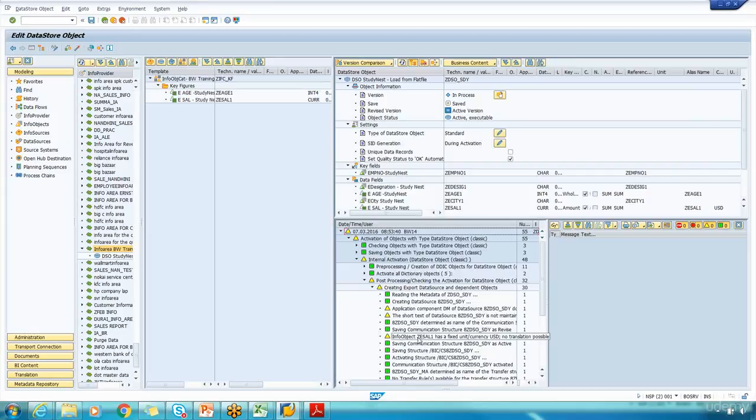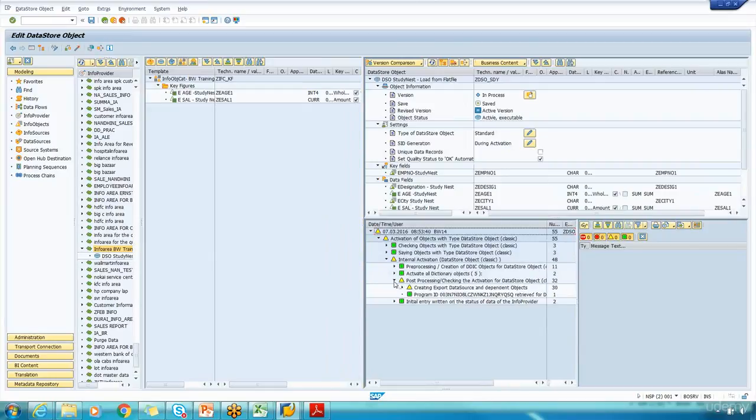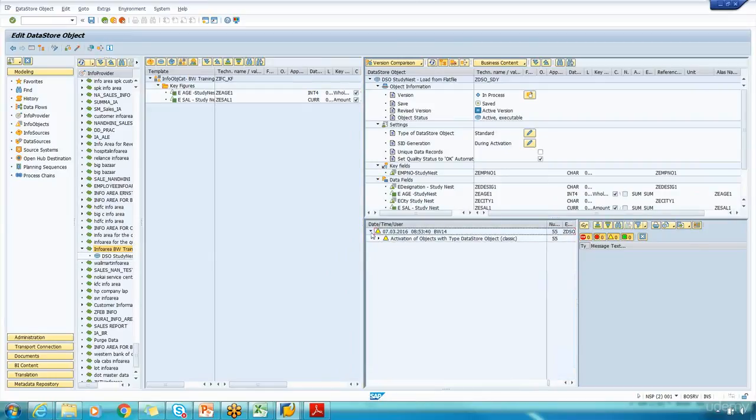That's what it's telling. Okay, so that's actually a warning, because when you load data the first time with USD, and the second time if you load in Canadian dollar or something else, it will not work for us, because by default we gave it as USD. Okay, that's what is giving us a warning. Otherwise the DSO is fine.